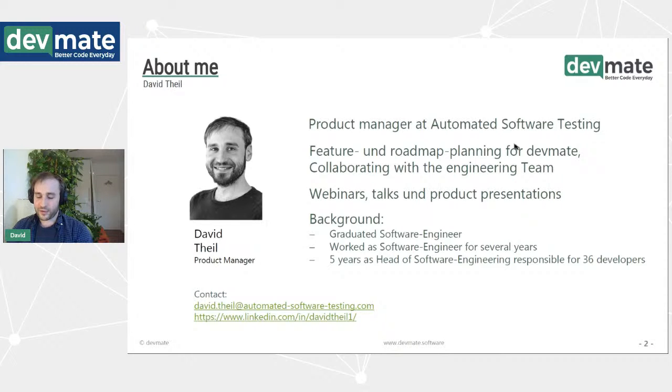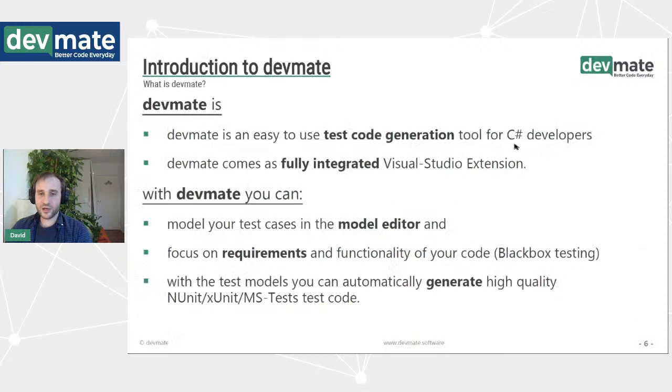To my background, I'm a graduated software engineer, and I also worked several years as a software engineer. For the past 5 years, I was responsible for 36 software developers as head of software engineering. So I really know the pain of unit testing and also the pain of delivering high quality software. That's why I just switched to devmate and would like to make a difference in unit testing. But first of all, let's make an introduction of what devmate is.